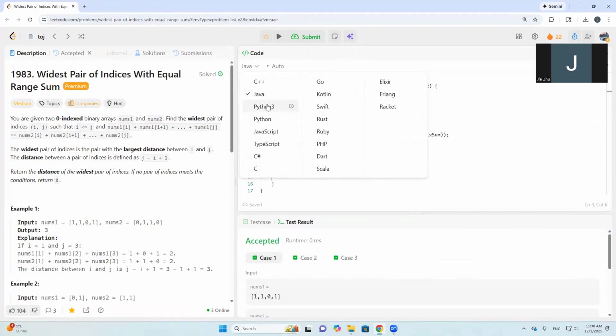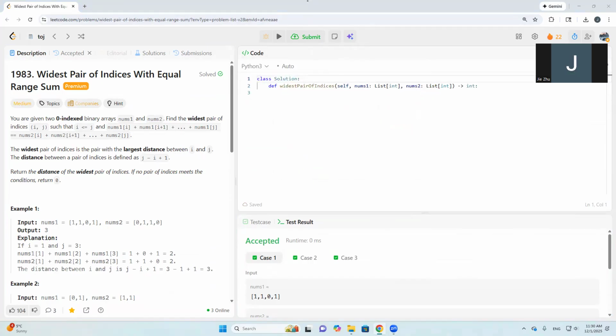The Python code for this should be similar. We're going to have the prefix sum and the result, and n equals the length of nums1, with prefix sum equals 0 and result equals 0.